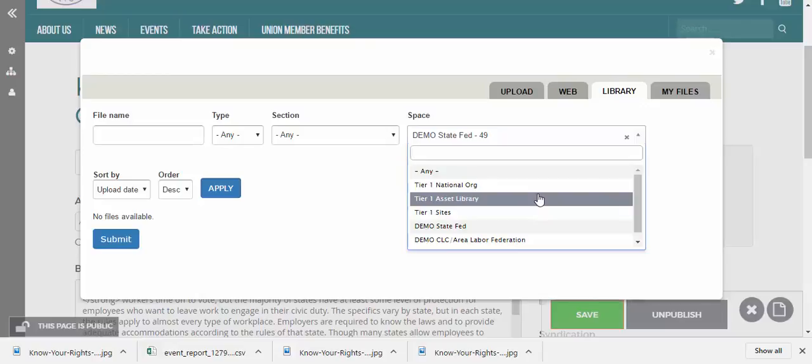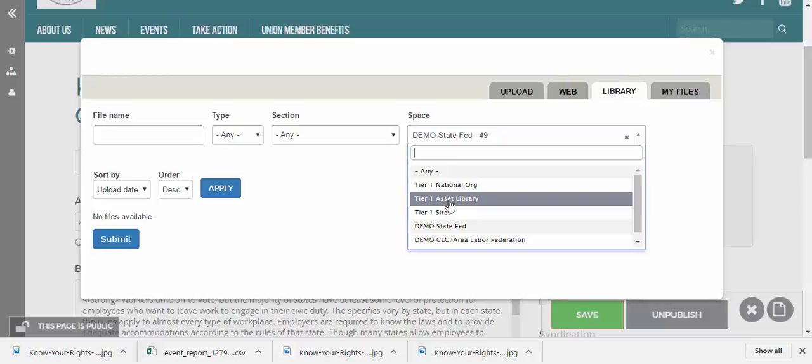But if you're in your live tool and you go to the library and scroll down to asset library and click on it, there's a chance that AFL-CIO has populated that section with some additional images that you can use. We know, and we're going to continue to add images to that section, so that's called the asset library. Now, the reason we're adding images to it is because you have to have an image in the featured image area or a video, and we know sometimes it can be hard to get images that are good and good quality.